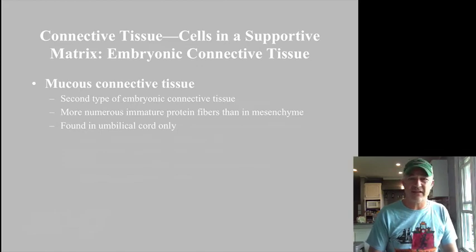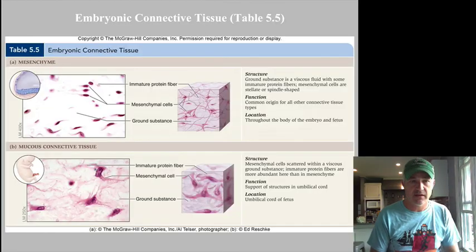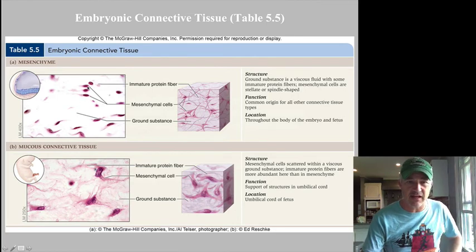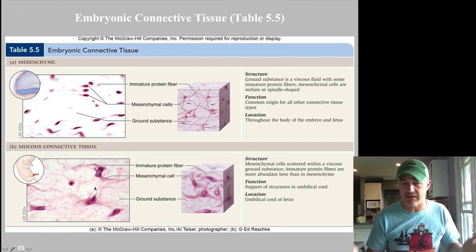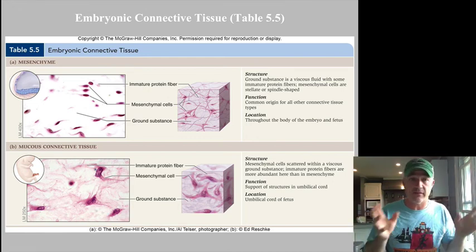The other type of connective tissue that is very specialized is mucous connective tissue, found only in the umbilical cord. I just want you to know it exists. I'm not expecting you to know all about it. And this just shows those examples here. You can see really not much to mesenchyme, not a lot of things that differentiate it, just a lot of cells in space, with very immature fibers in there. Mucous connective tissue has a little more structure to it, but again, I just want you to know that these things exist, not expecting you to be able to identify them or know where you'd find them.